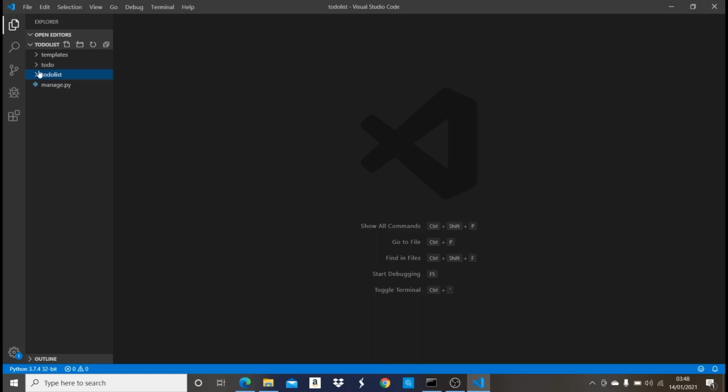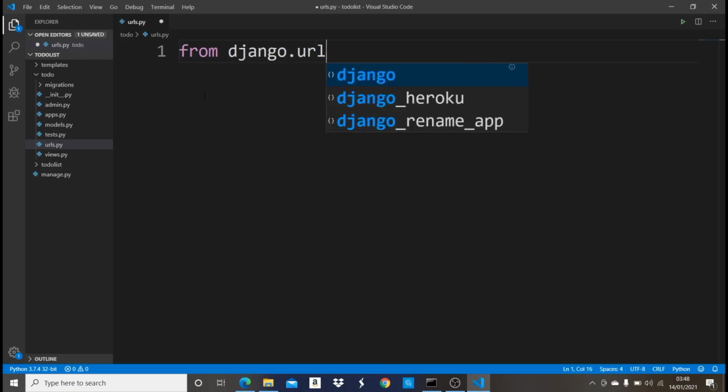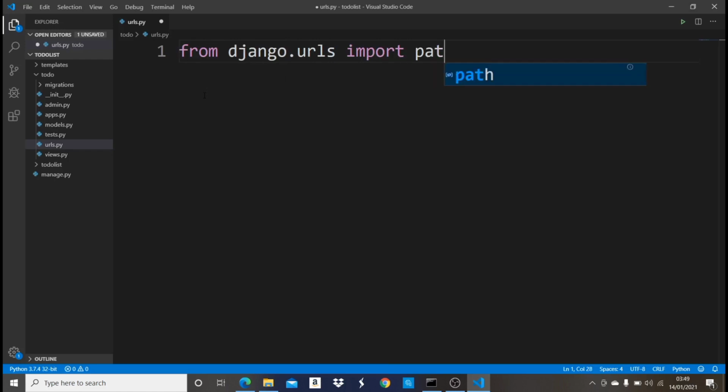Now the next thing we need to do is to come into our to-do app and create a new file called urls.py, and in here we're just going to import path. So say from django.urls import path. Since we are done with configuring the template file and Django knows where our template is, we just want to route our URL. That simply means we want to provide where our URL should go to when a user comes to our website. You are going to understand that in a second.